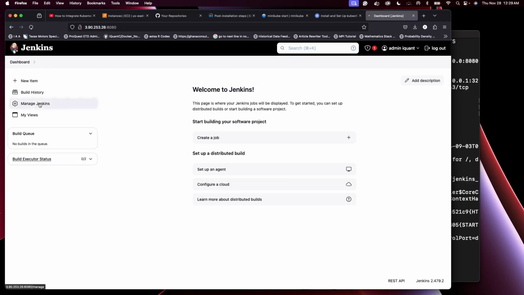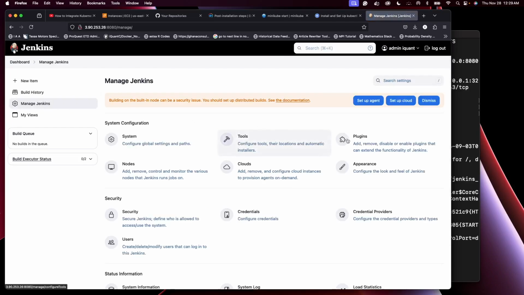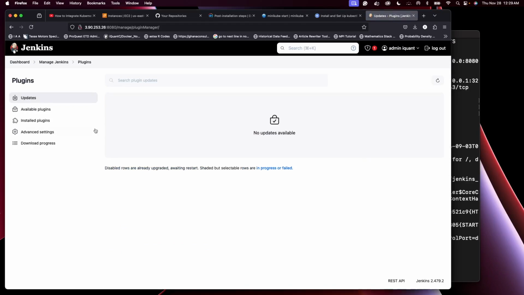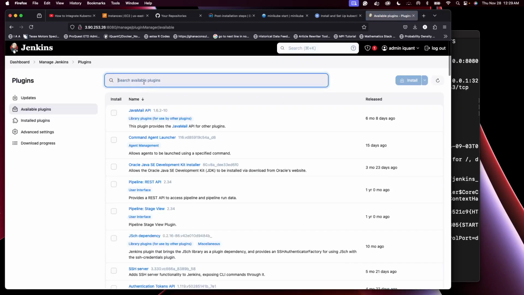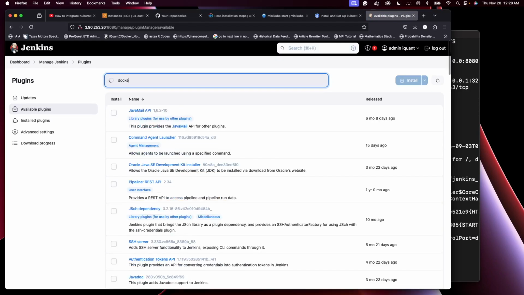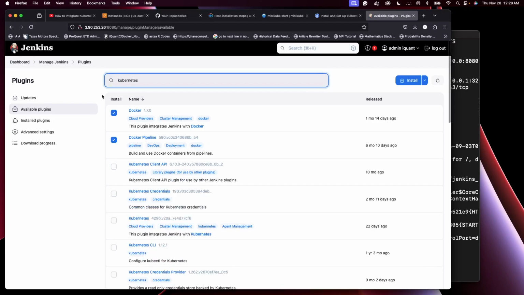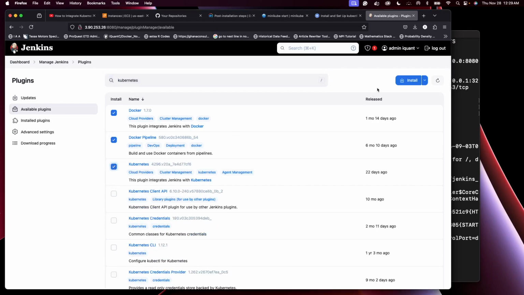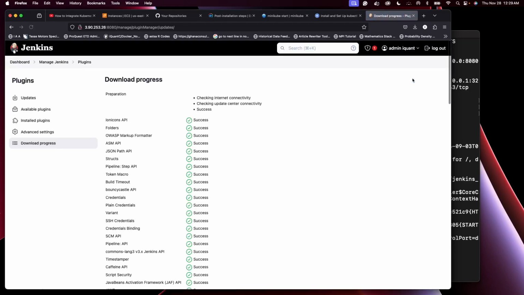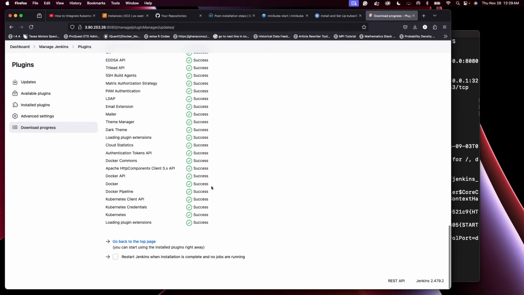I'll go to Manage Jenkins. Go to plugins. And I'll have to install some plugins. I'm going to install the plugin for Docker, this and Docker Pipeline. And then the plugin for Kubernetes, this one. Install. That's installed.